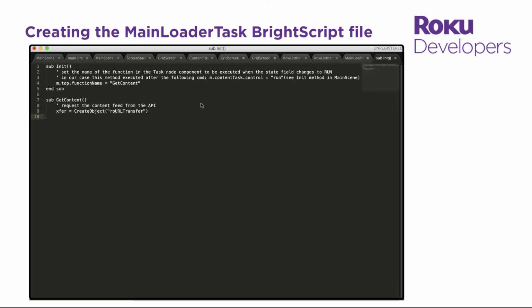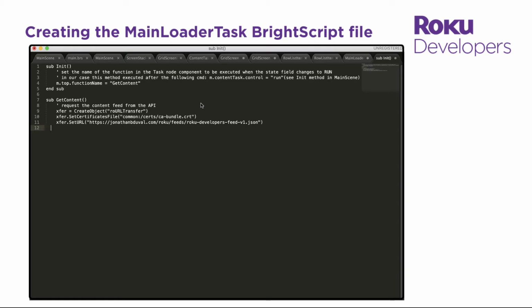This component is used to get data from a remote server. In our channel, we'll use it to get the videos and metadata from the content feed we reviewed previously. The feed uses HTTPS, therefore we need to use the Roku default certificate. We can then set the URL of the roUrlTransfer component to our content feed.